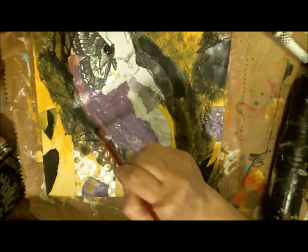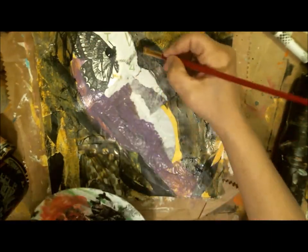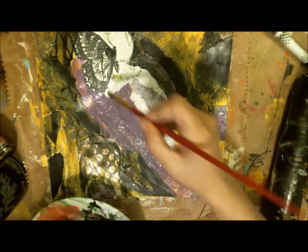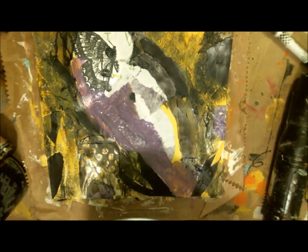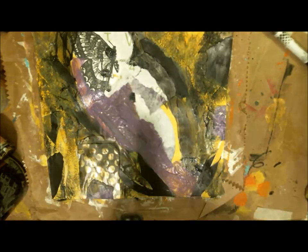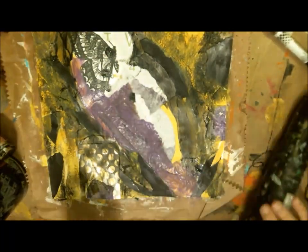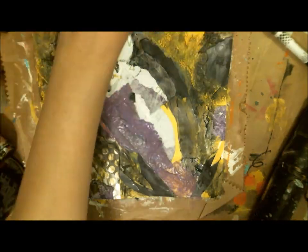I also used a no-name store brand of the same kind of water crayon, just to get this guy going later on in the picture, and to get some more colors in there and not just a flat purple and yellow. I really like the way it turned out. I had to dry every layer. I should have probably edited those parts out, but I tried to remember to stop the video every time I was drying.